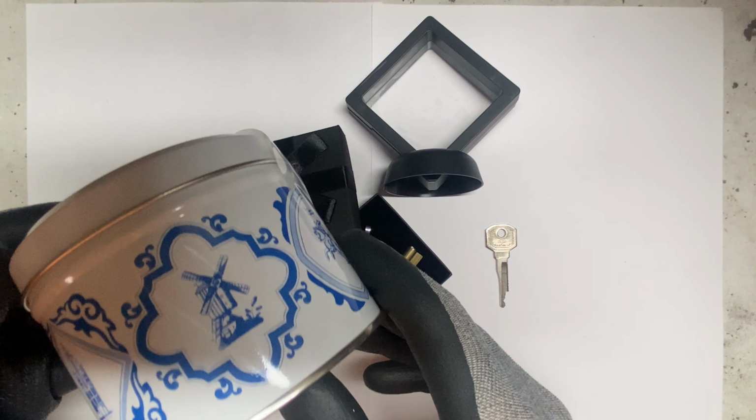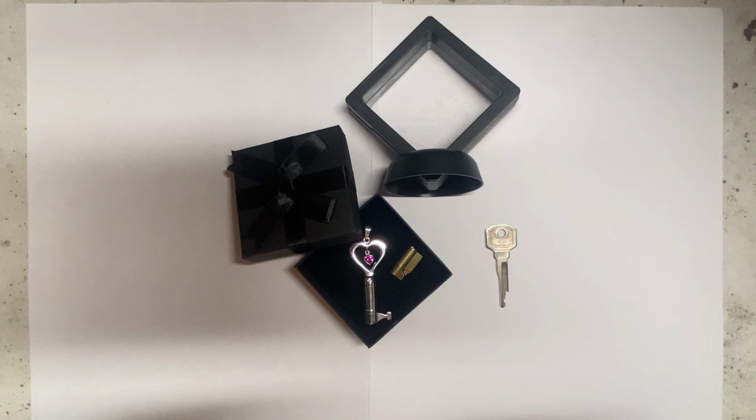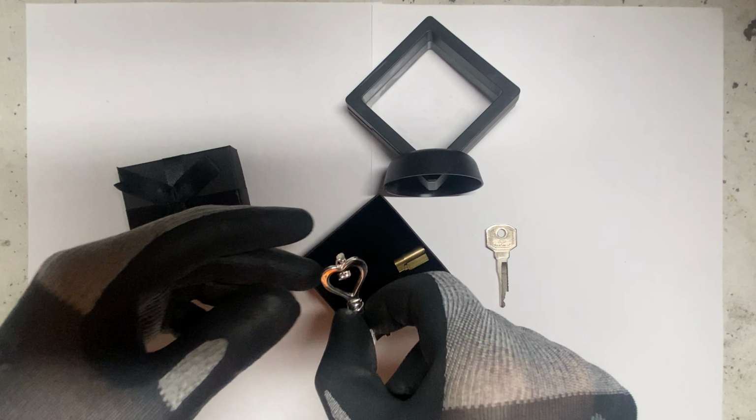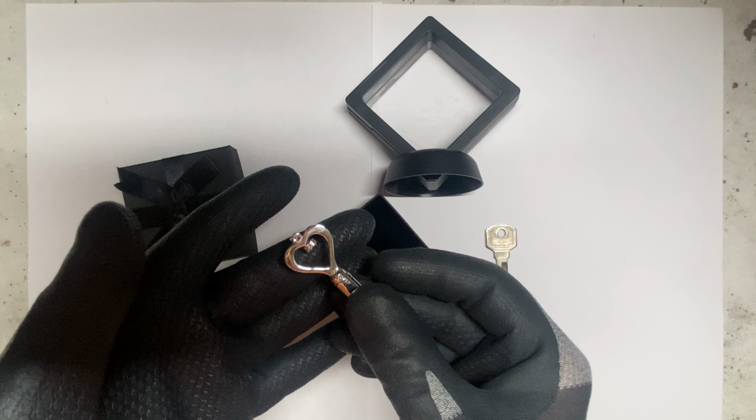A tin of stroopwafels, delicious Dutch cookies, and a sealed spare factory key, and I will show you how we create that one.